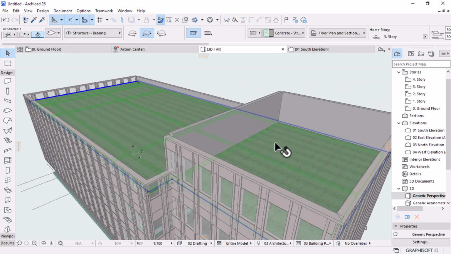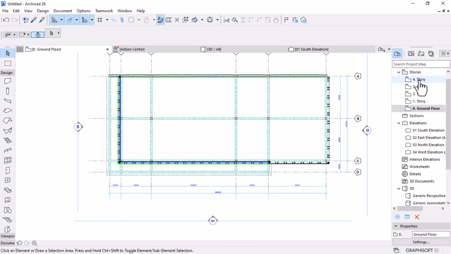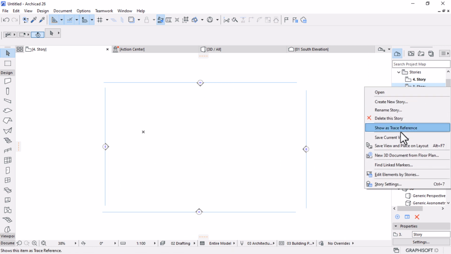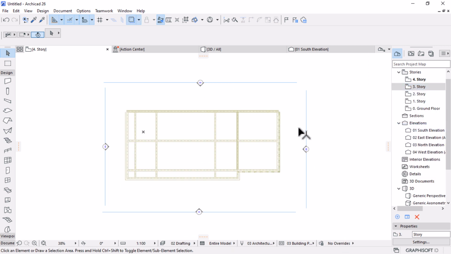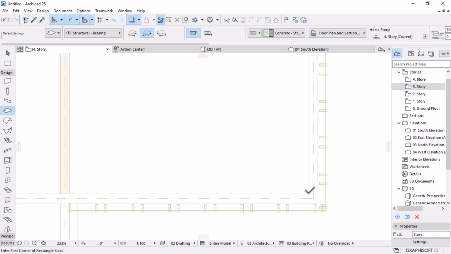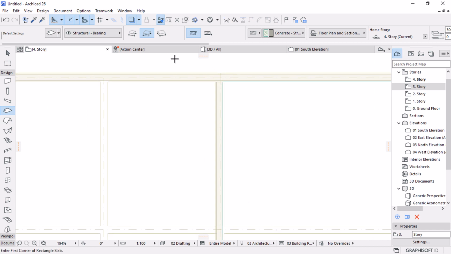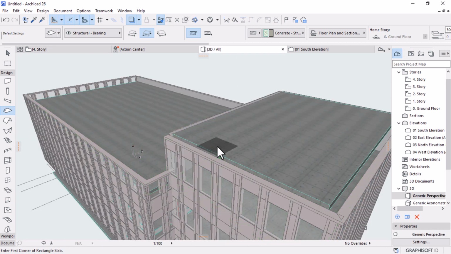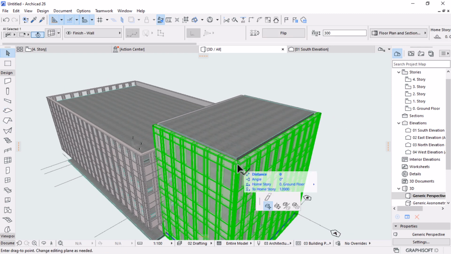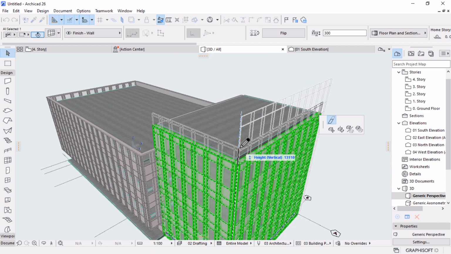So now I need to close it up here with the roof. So I'll go here under the 4-story, right click on the below story and then show as a trace reference, and then I'll activate the slab tool to close off this area from this point to there. And then if you check on 3D, we have a roof slab. I think this can go all the way. Let's stretch this curtain wall all the way to maybe 13 meters.